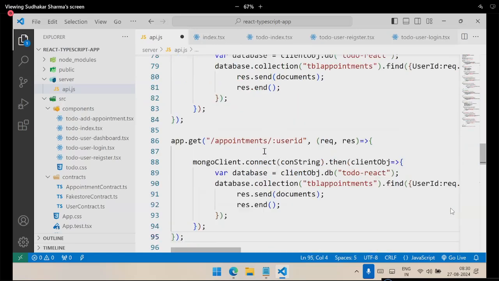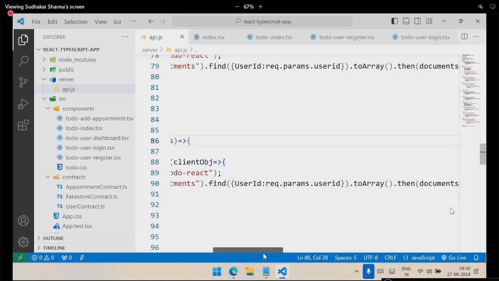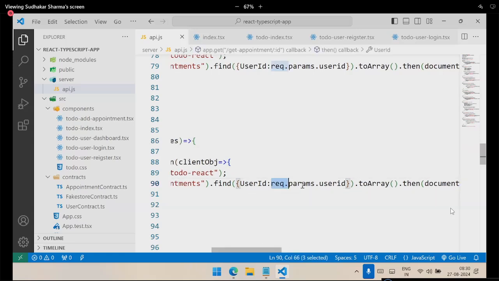What we have to do is, I will say, get appointment based on ID. ID we will give. This is another one. So it should get based on ID.